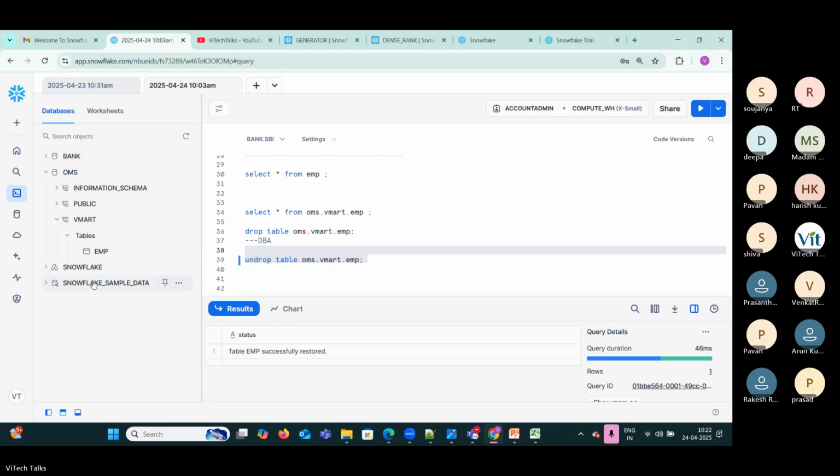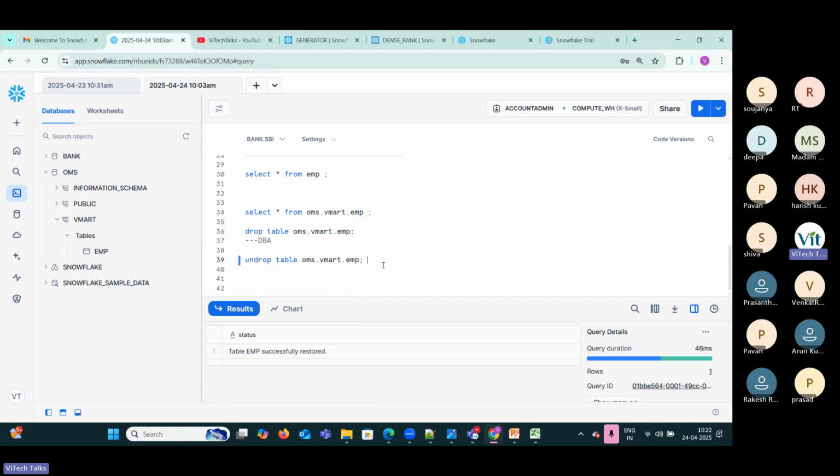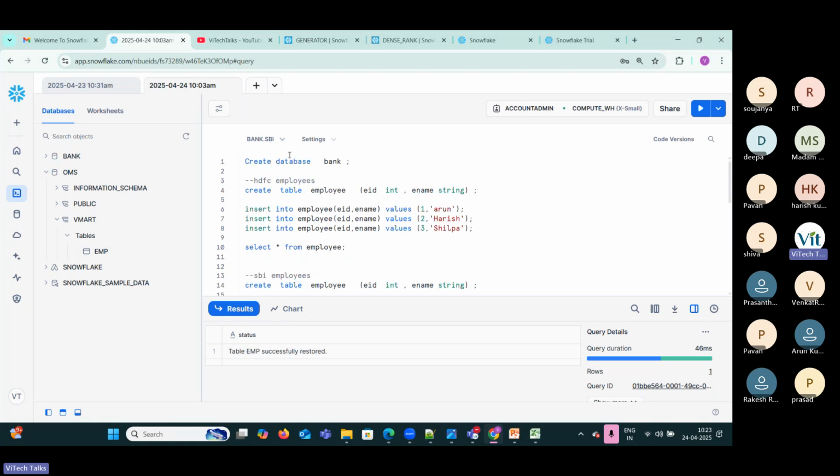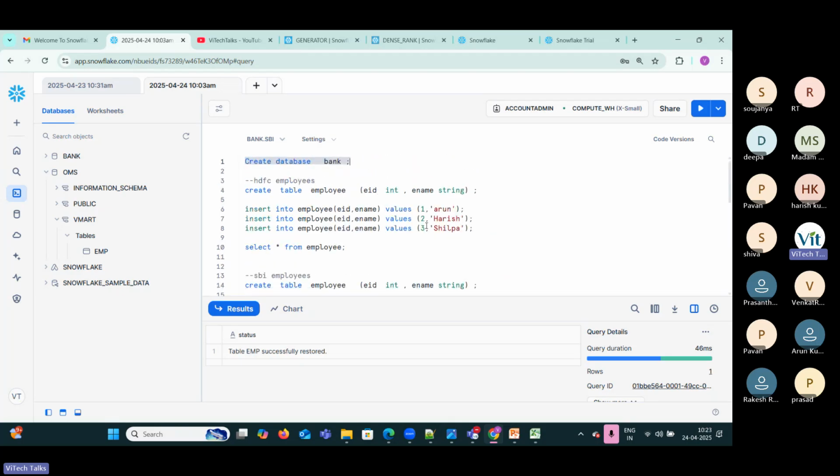See, again, it is recovered. So this is the main advantage. Like this, we have a lot of things that we are going to discuss in going forward classes. Now, try to understand how to create the database, the schema, the tables, and how we insert the data by using normal queries.